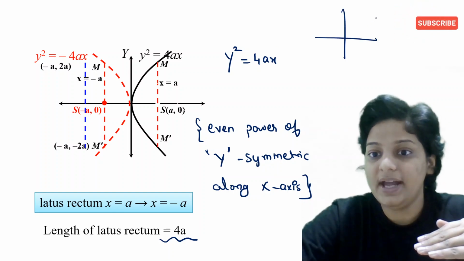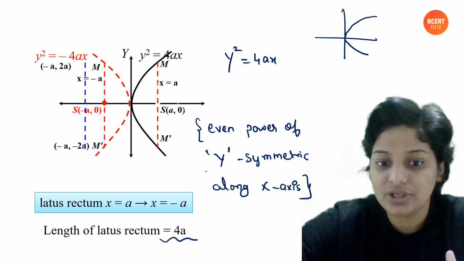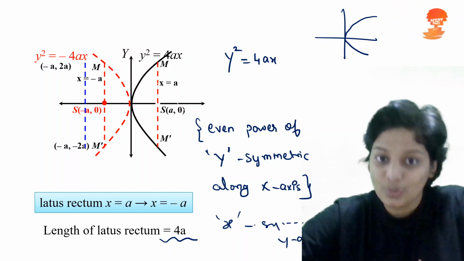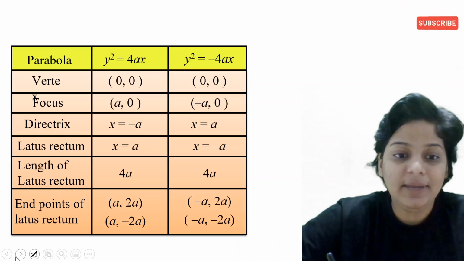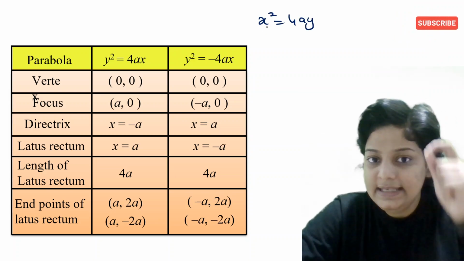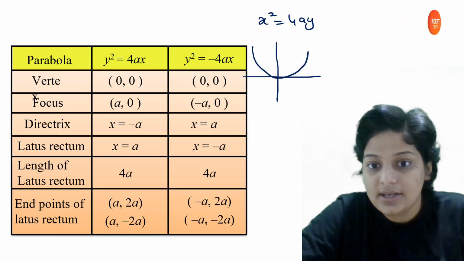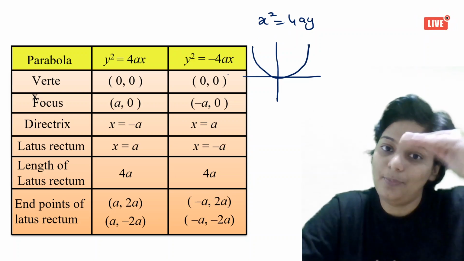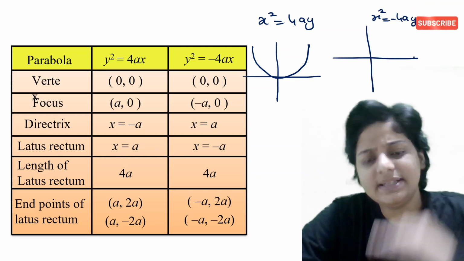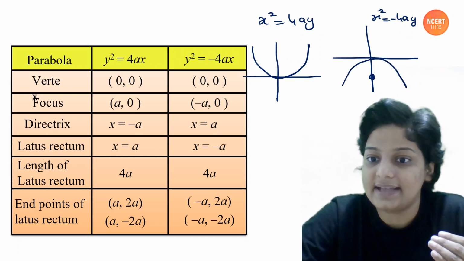ये देखिए, ये कर्व जो है x एक्सिस के अलॉन्ग अगर आप मिरर रखो, सिमेट्रिक है ऊपर नीचे. If you have even power of x, it will be symmetric along y axis, which is your next standard parabola. मतलब यदि मेरे पास पैराबोला है x square equal to 4ay, now this has an even power of x, तो ये कहाँ पे सिमेट्रिक होगा, along y axis. तो इसका ग्राफ कुछ ऐसे दिखेगा, अपवर्ड. And if I have x square equal to minus 4ay, तो ये भी सिमेट्रिक along y axis, बट a नेगेटिव है बॉस, है ना, तो नीचे होगा फोकस नेगेटिव y एक्सिस की ओर.